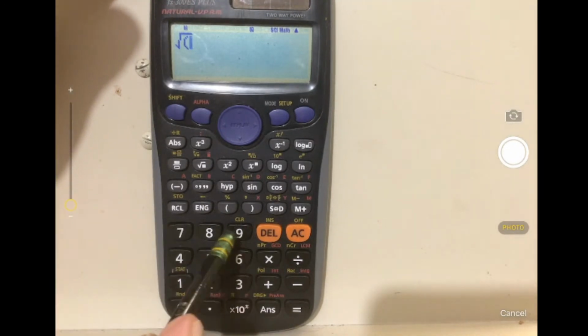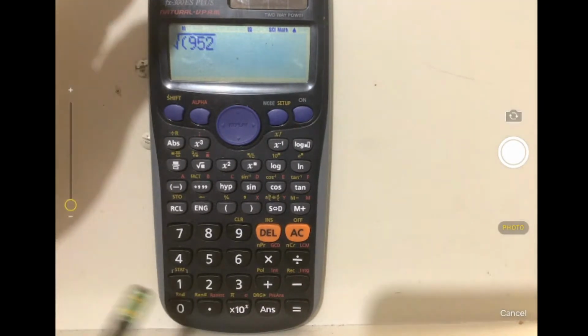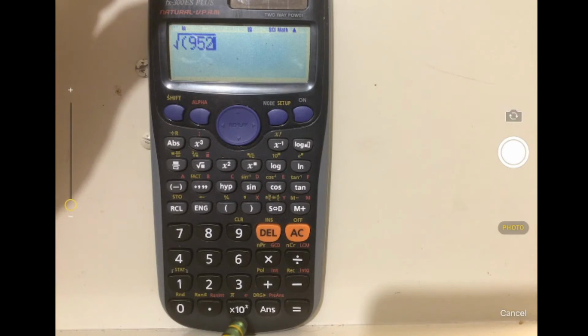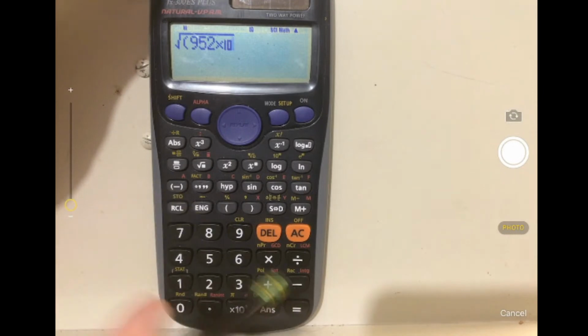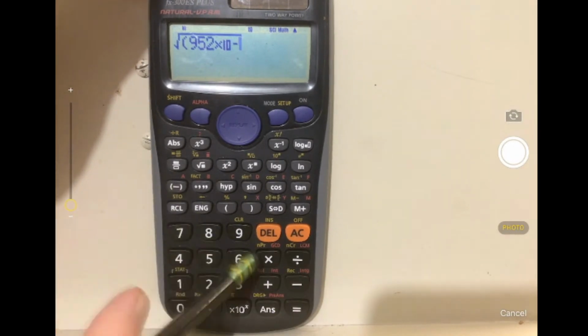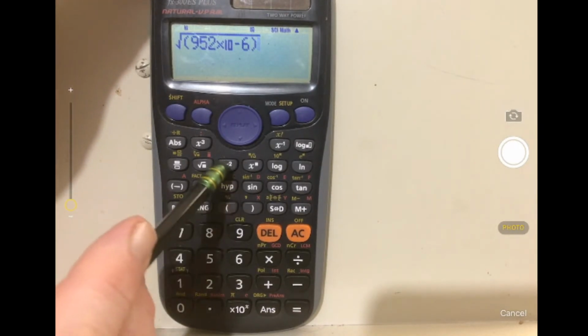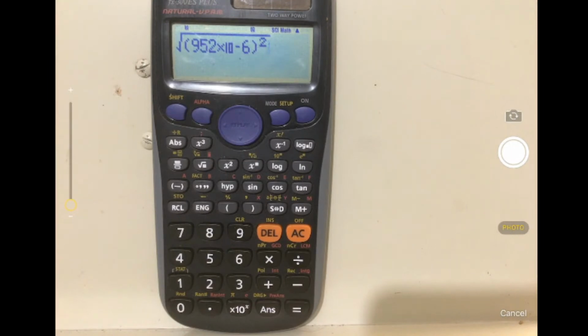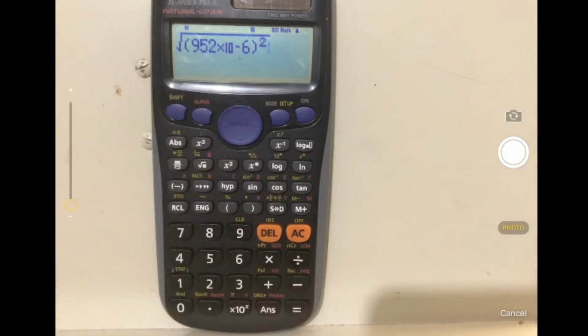So 952 microohms. You have to look up on your table and say, what does that micro symbol stand for? It stands for 10 to the minus 6. So you come down here to the times 10 to the. Remember, to do a minus, you have to use the actual negative key, not the subtraction key. 6. Okay. Now I'm going to close the parentheses, and then I can square it. See? By putting it in the parentheses, I'm making sure that it's taking this entire number and squaring it. It's not just squaring the 6 or something weird like that. So it's just a good safety practice.